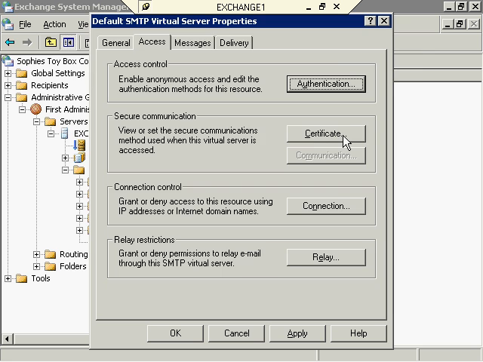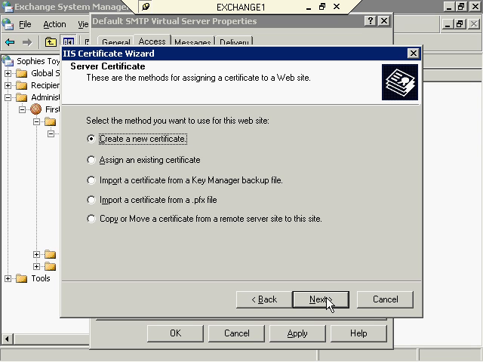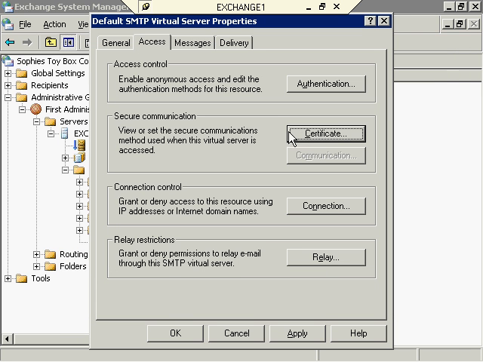If you want to install a digital certificate here, you can install an SSL certificate. We're going to go through this process in the next video when we install Outlook Web Access, but if you needed this SMTP virtual server to be secure, you can do that. As I mentioned before though, on the internal network, with integrated authentication, there's nothing for you to worry about from that standpoint. You do have secure communication already set up.